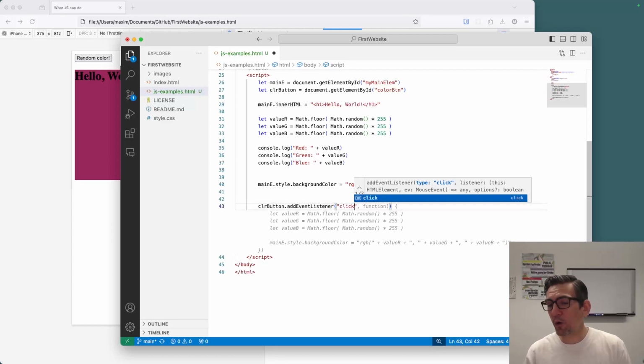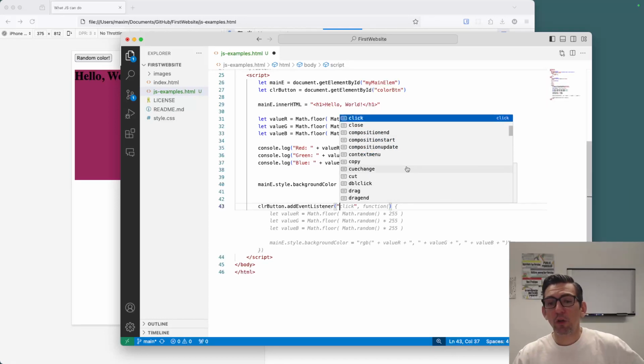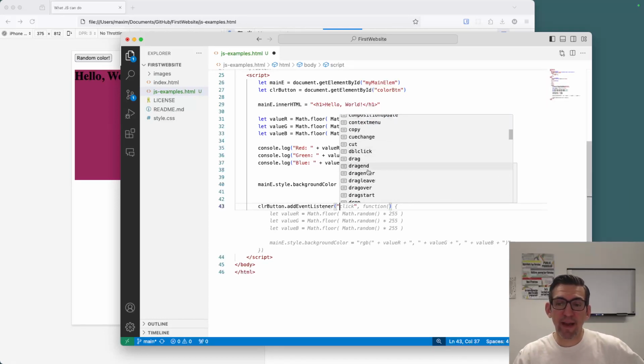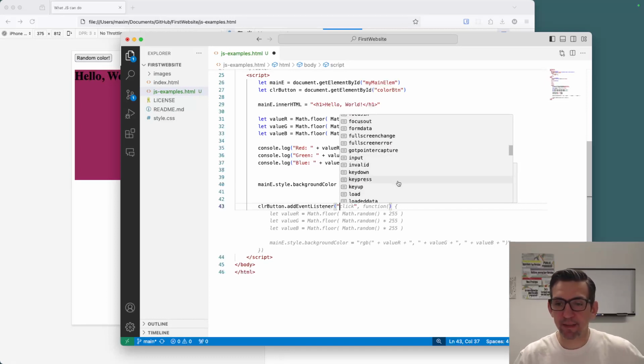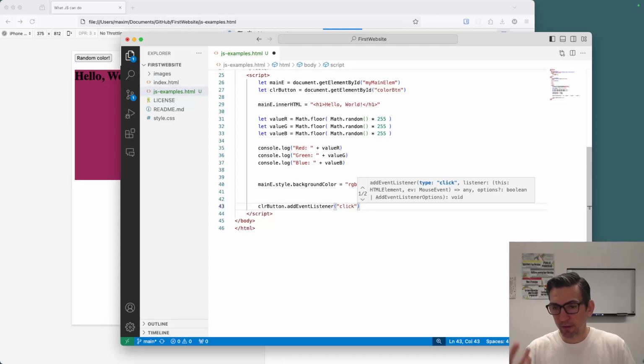So there are all kinds of events that can happen, right? We can potentially see what some of the options would be, like close, copy, something is dragged, right? Or a mouse enter, or a keyboard key is pressed, right? So all of those are events. A piece of data is loaded, right? So all of those are events, and out of all of those, I'm just going to be listening to an event called click, which is just a mouse click, right? And when that event happens, I'm going to trigger some action or a collection of actions, right?